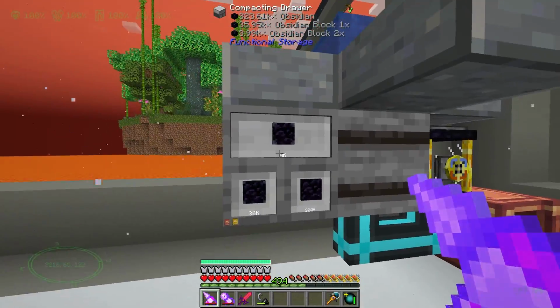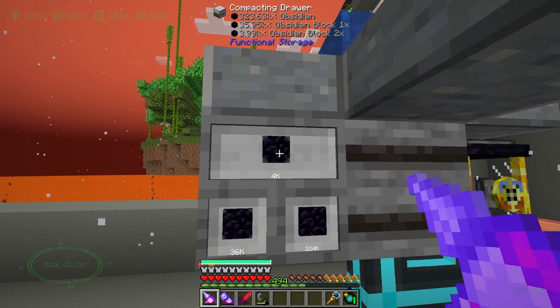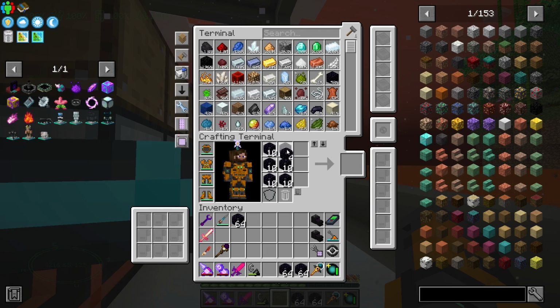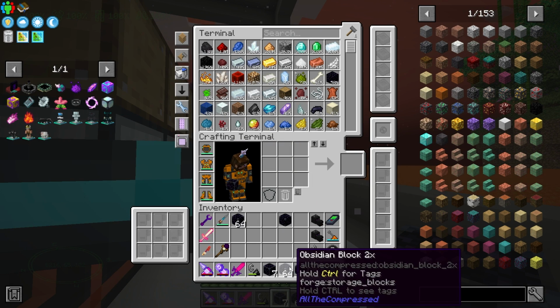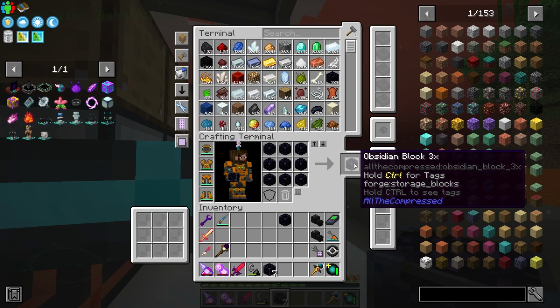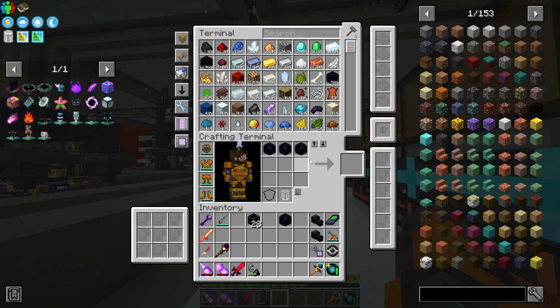As you can see right here in this compressed, I have over 4,000, I believe, tier 2 compressed, which is a lot, right? Because then we can go ahead and make tier 3 simply by doing this. And so that grants us a ton of tier 3 very quickly. Perfect. We already have like 28 blocks of, 3 times compressed.